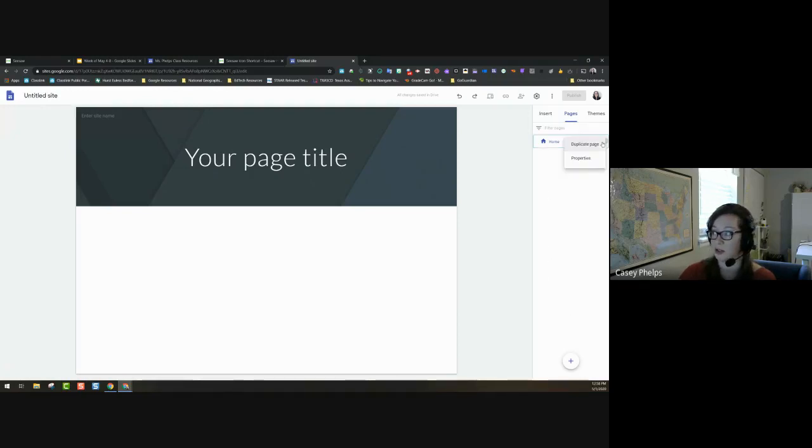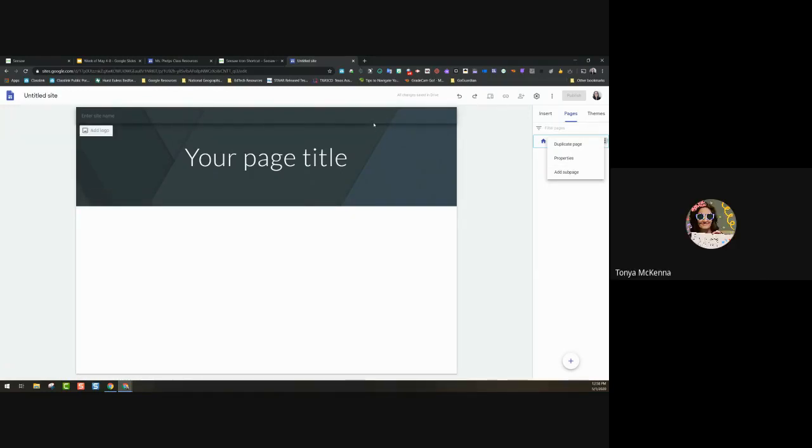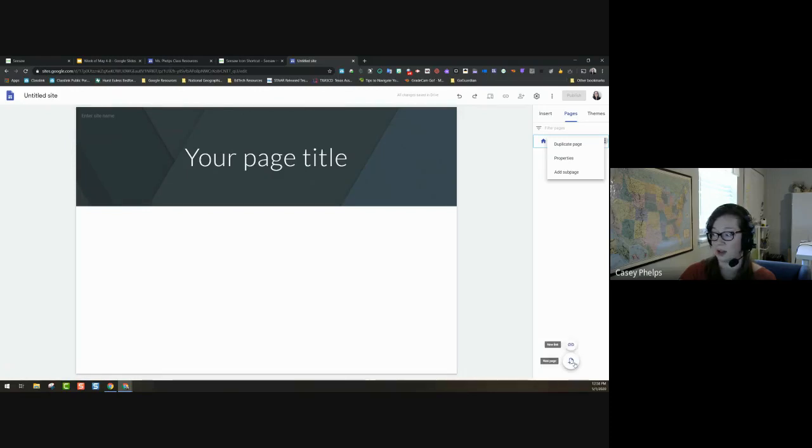If I do a sub page, that's how I get the drop down menus from the top. Okay. So that's good to know. If I already want them to go to a specific place that's not my website, I can select a link and it goes straight to other websites I want them to go to. And so that's a way of getting resources without having to build pages with links to resources. So it's less steps. So that's an option there.